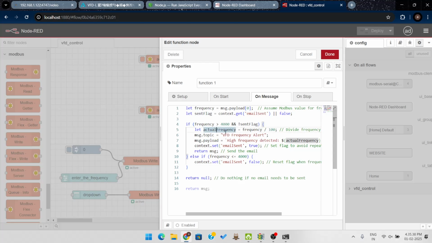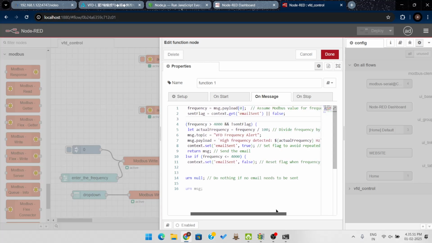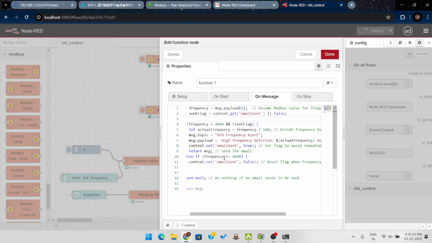One more thing, we are getting the raw value right here, 4000 and so on, so I am dividing by 100 to get the actual frequency. If it is greater than 4000, it is divided by 100. Assume it is 4000 divided by 100, which means 40.